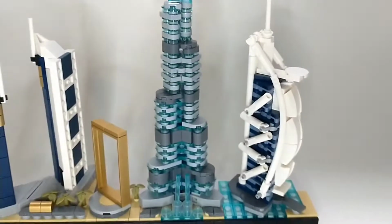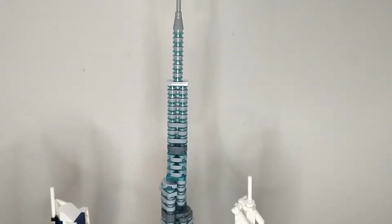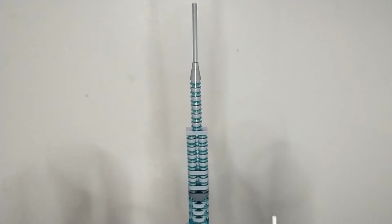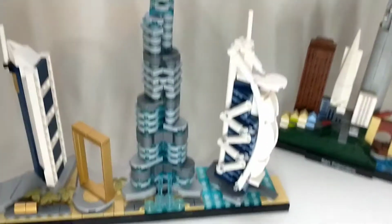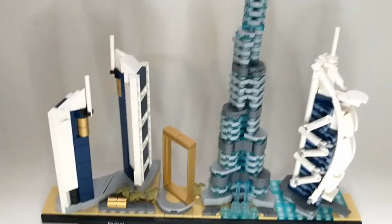And obviously the Burj Khalifa, using almost 200 blue studs to give this thing a ton of detail, is very detailed. However, I think I have to give the little details to the San Francisco. It has better little details in it. However, altogether, this set is incredibly detailed.